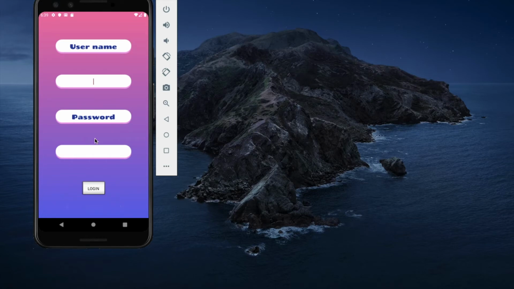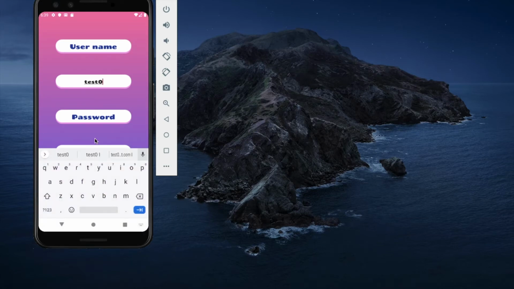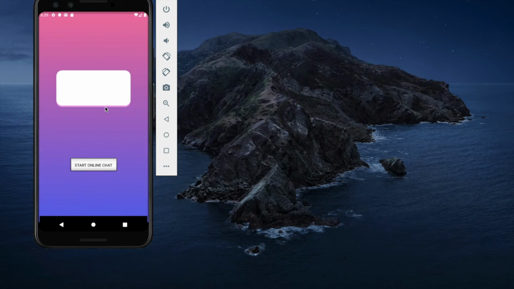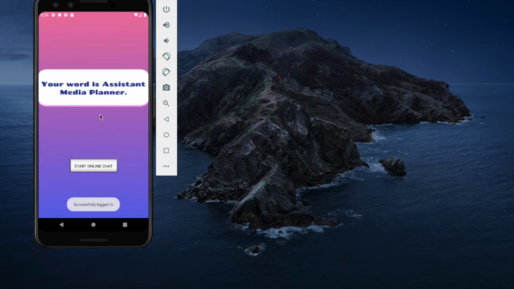This is the same as clicking login from the main page, and you can just enter the account you registered, and it will log in and jump to the show word part. This word comes from the online server database, and we have different levels of words. And after this, other users can also get their word.